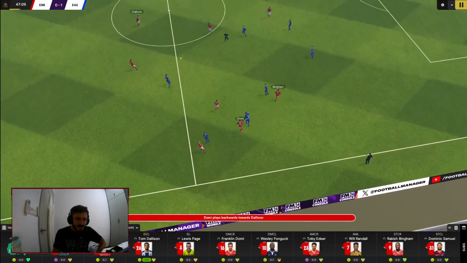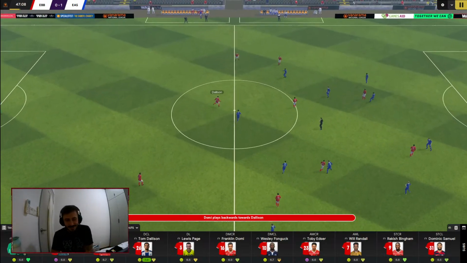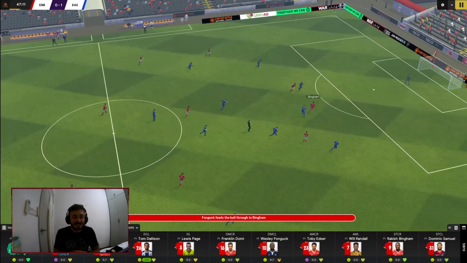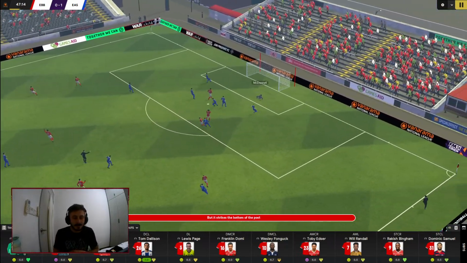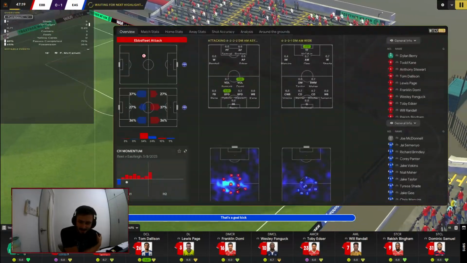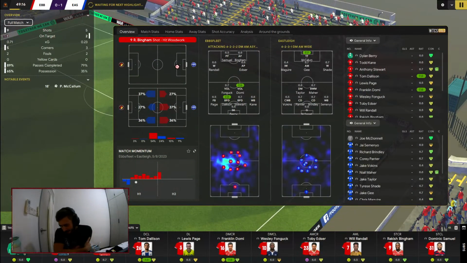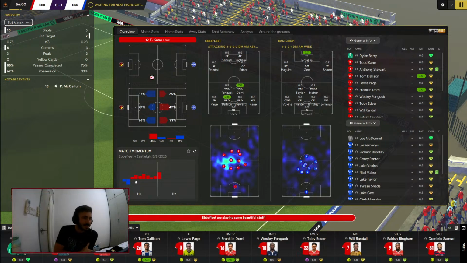Maybe we'll look at doing the Irish League. Bingham! Rakish Bingham. Screamer ourselves, man. 0.23 xG. Quite the goal that from McCallum.